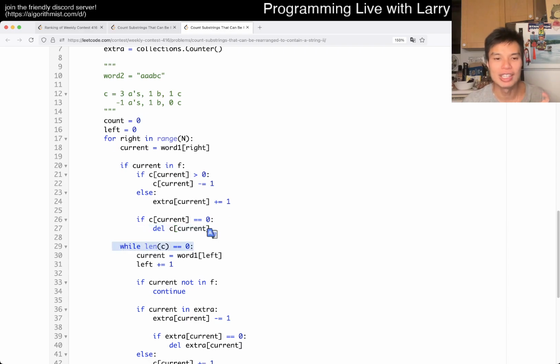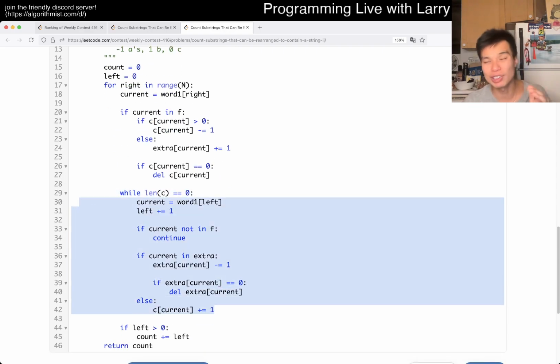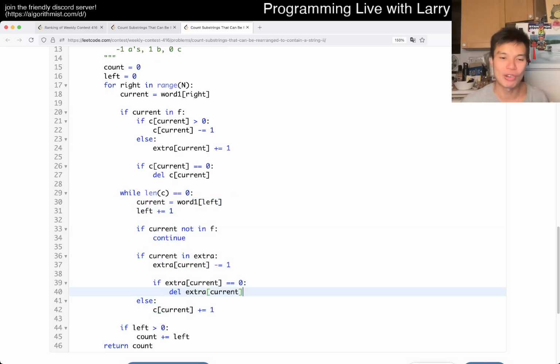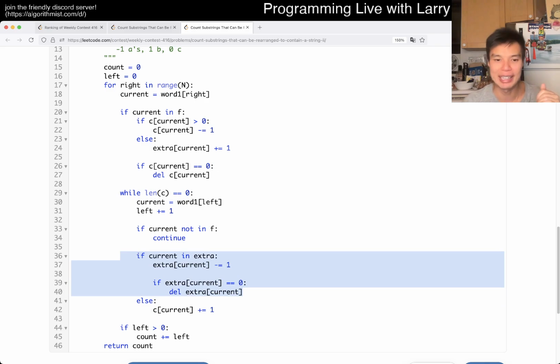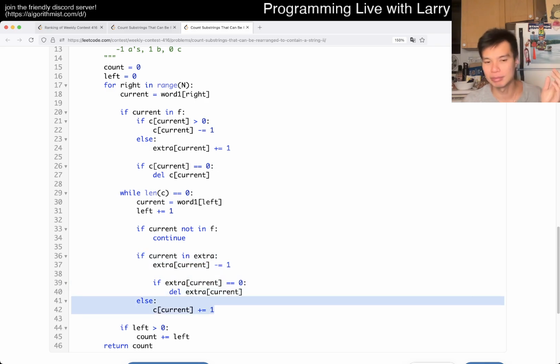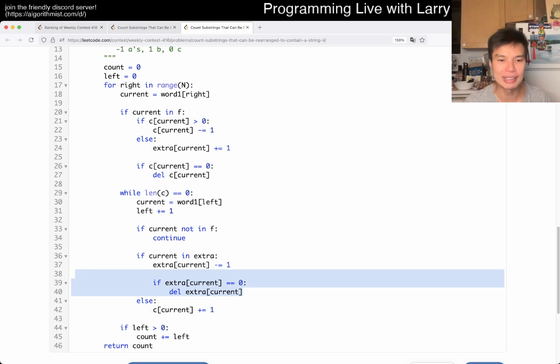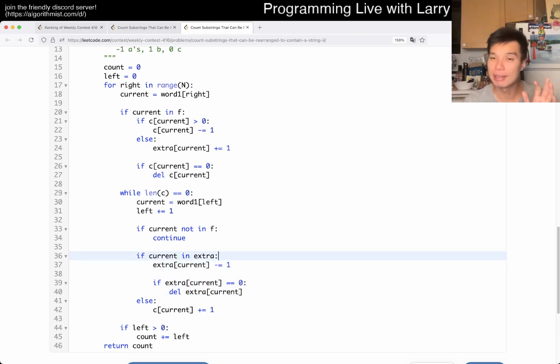And well, if this is true, then we do this thing, which is the reverse of it, which is to remove things. Of course, in this case, we want to remove it from extra first, because this is basically how we represent negative. And C, we can return it here. That's basically the idea. I think this extra thing is a little bit confusing, but we can make some changes to this actually.